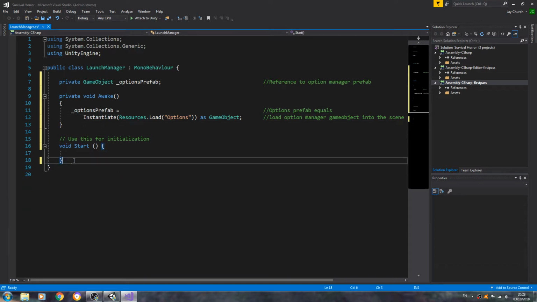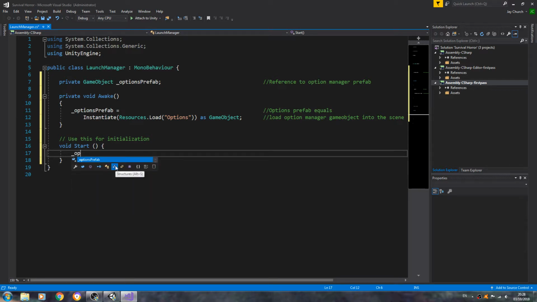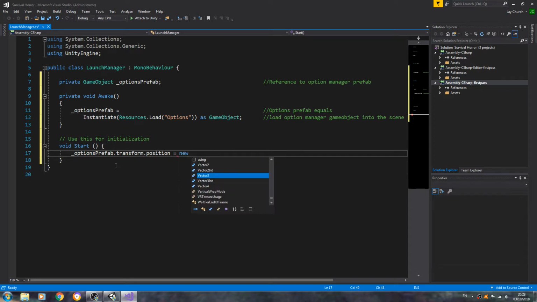We can get rid of the void update, and then we'll come to void start. We'll just say underscore options prefab dot transform dot position, and that's going to be equal to a new vector3, open and close brackets, close the line off. Inside the brackets we're going to say 0, 0, 0, and then we'll get this into the comments as well.